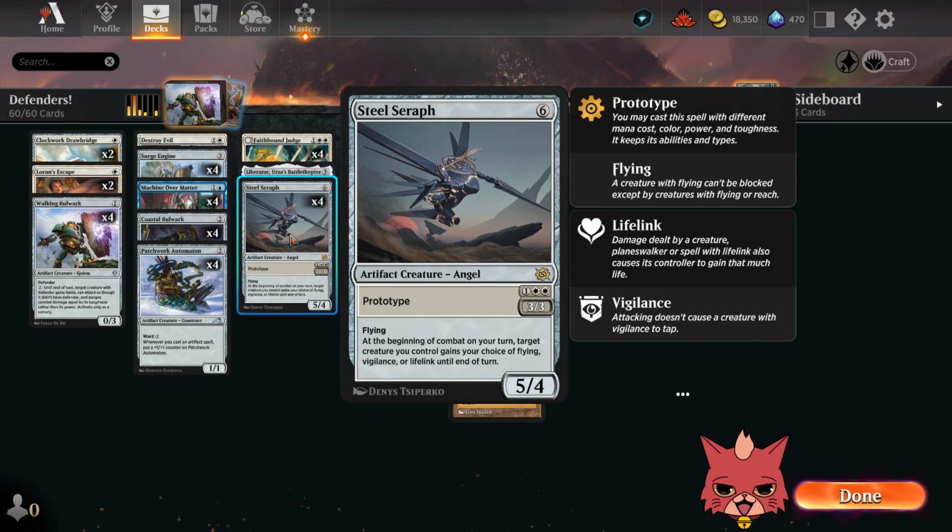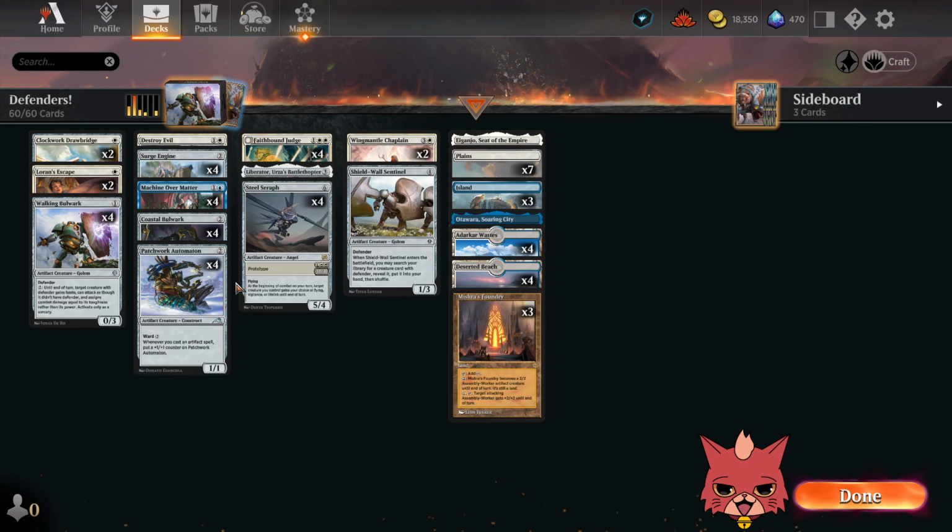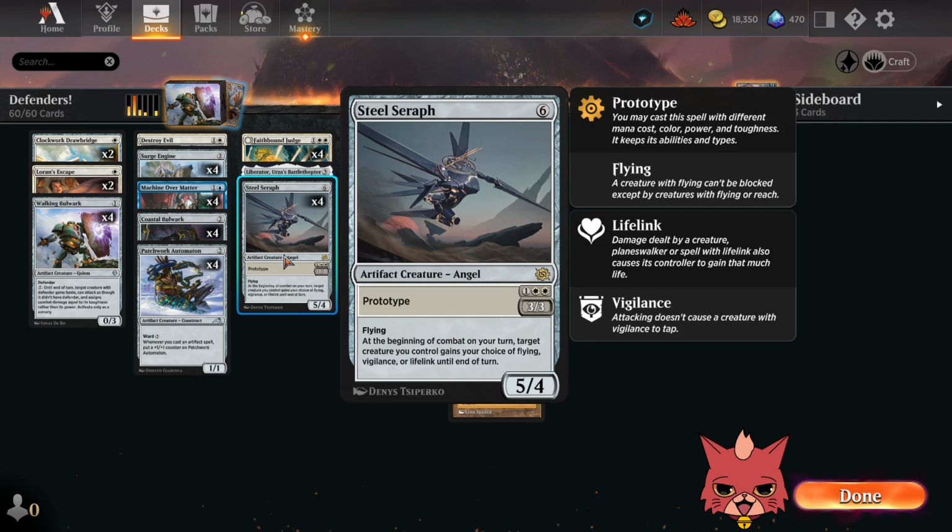At the beginning of combat on your turn, target creature you control gains your choice of flying, vigilance, or lifelink until the end of turn. So it also works with the artifact theme in here. It's not a Defender, but that's okay. Being able to give like a Patchwork flying is absolutely disgusting, guys. Steel Seraph also just puts in a lot of work with the lifelink too.